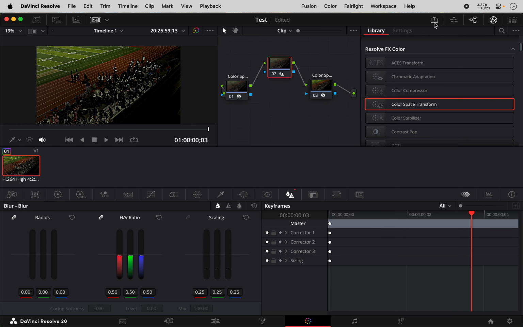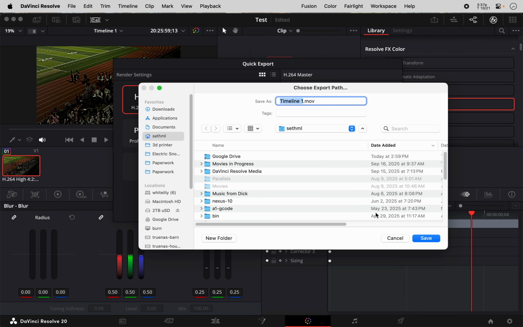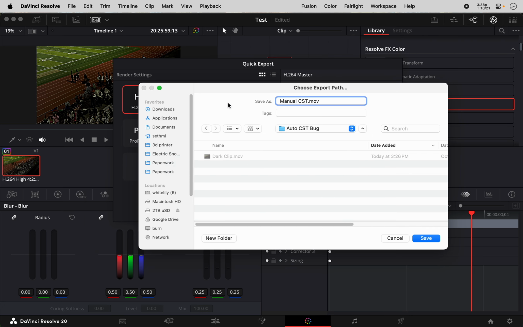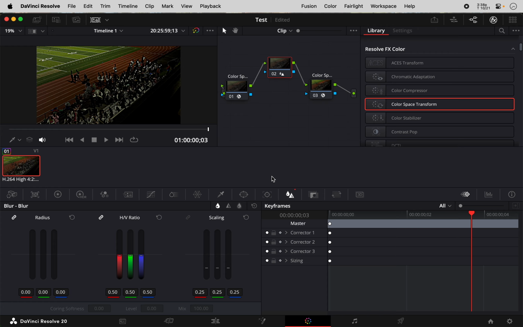So let's export that as a reference. I'll call that manual CST. Okay, so there's that version.